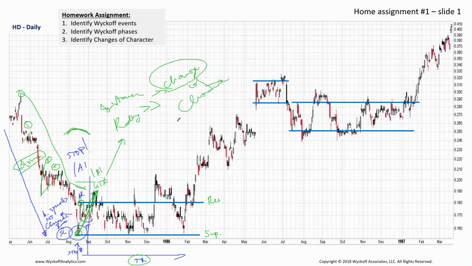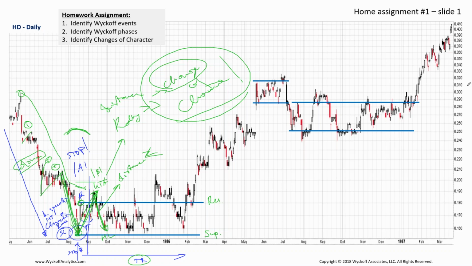So this is where I'm trying to go with you here. A change of character. Now we need to confirm it. How do we confirm it? Well, we look at the climactic run, and we are comparing it to the next rally that comes after the change of character rally, and the next decline that takes place. And then we see that again, the distance is diminishing. We're seeing how the spread might be diminishing as well. We're having a higher low right here in this area. So that confirms that change of character.